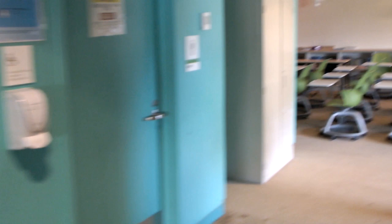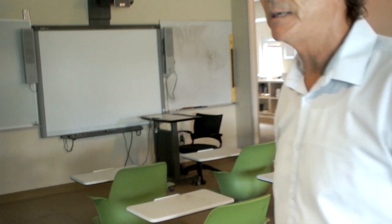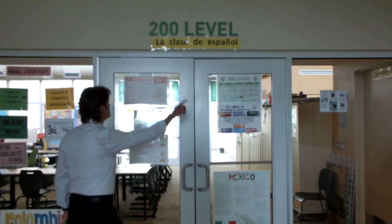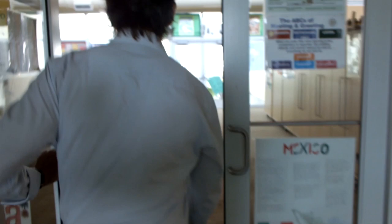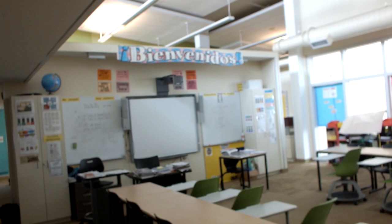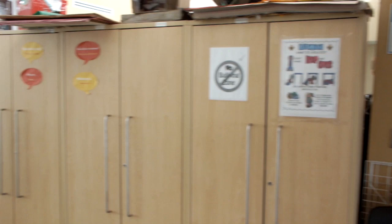Next we are going to move upstairs just so we can show you one of the IT labs and give you an idea of the rooms upstairs and the IT facilities for students. Here we are upstairs — you can see we are on the second level, which is the 200 level. Coming into this room here — this is a Spanish room, as you can see by the work displayed around the room. You will also notice a lot of guidance documents on the walls whether it's respect 24-7, growth mindset, or attitude to learning.